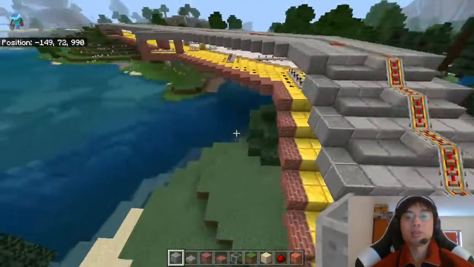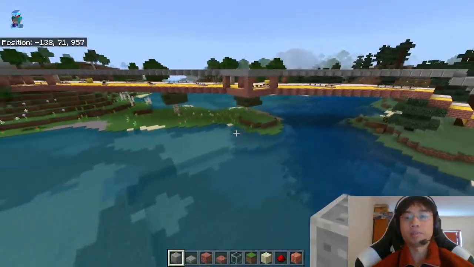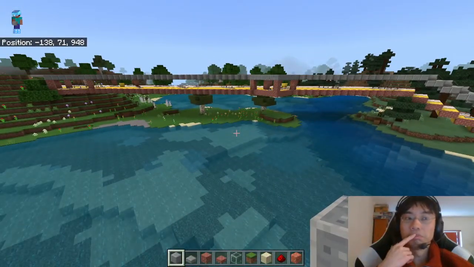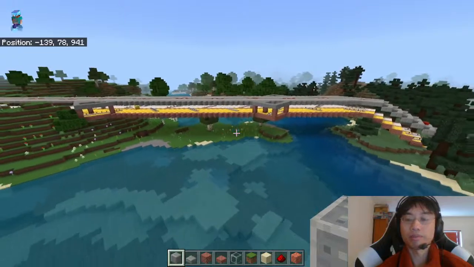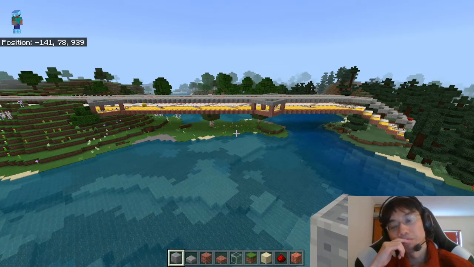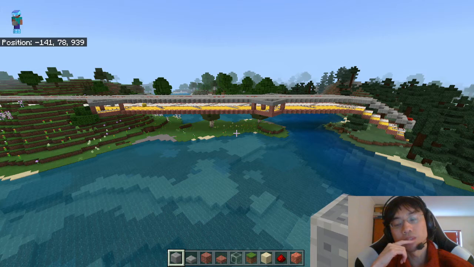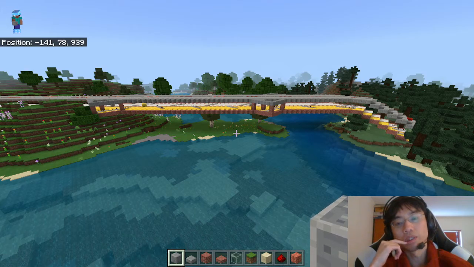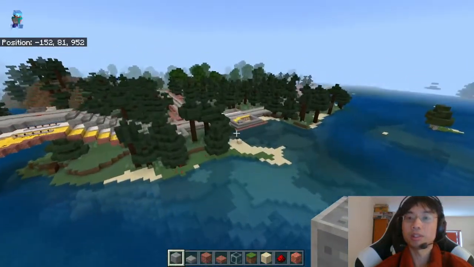There is an island in the middle. Oh, it's not all, it's only this part that is water, right. Maybe like 2 arches. Copper arch on stone piers.